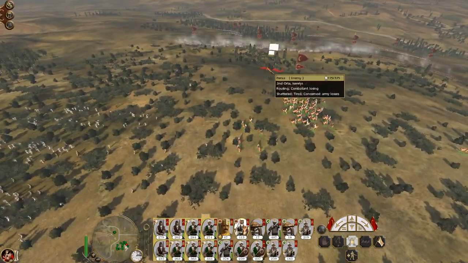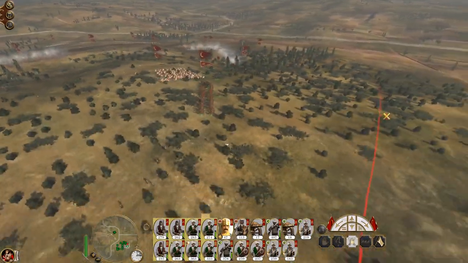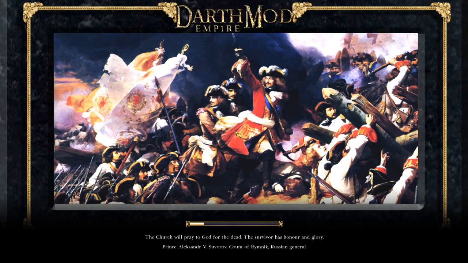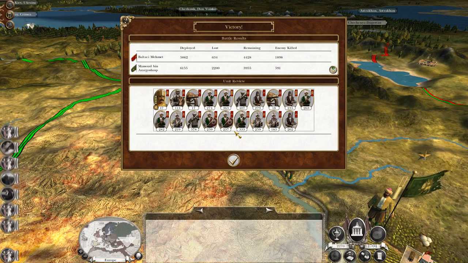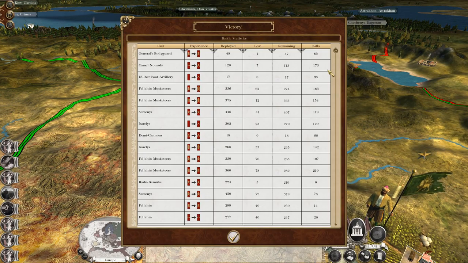Chase after this unit. Oh, they're going to escape off this side. Sneaky devils. Close victory? That was nowhere near close. That was a landslide, I'll have you know. Look at that. Granted, we didn't kill as many of them as we'd like, but damn. They've got 2,000 infantry.